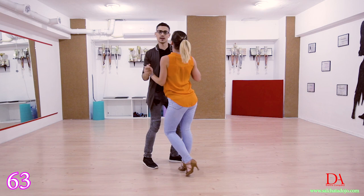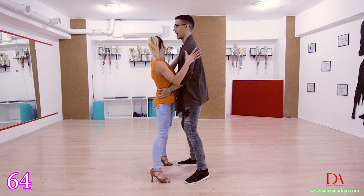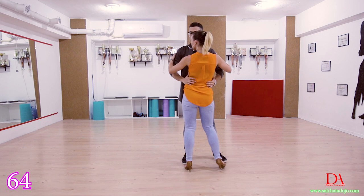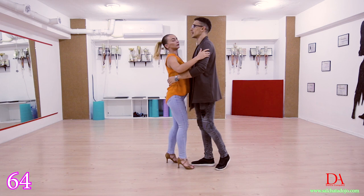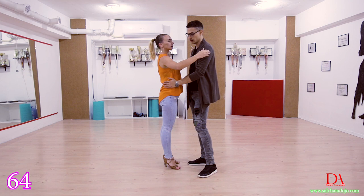Move number 64, we're going to do a hip roll with our hands. For example, you go here, 1, 2, you go to the hips, and you go 5, 6, 7, 8. From this position, 1, 2, 3, tap, push, back, left, tap. Okay, guys, remember when you go down, stop on her belt, okay? Or on her hip bone. Don't go lower. Do it, boom, pack, pack, tap.